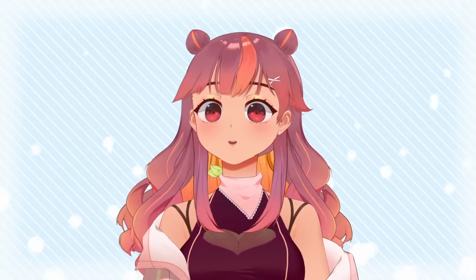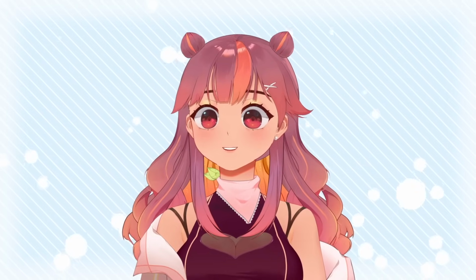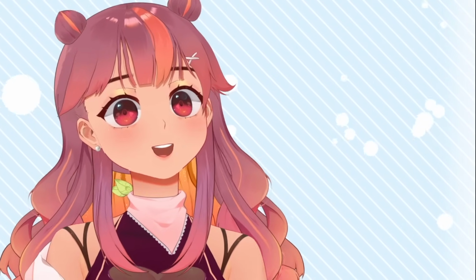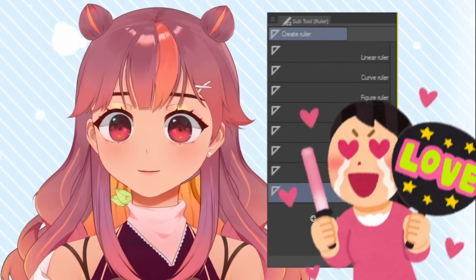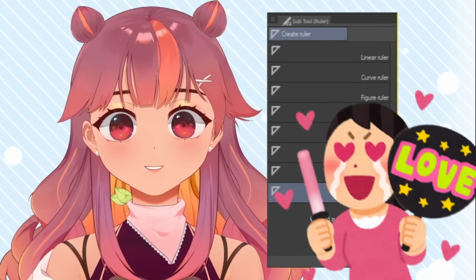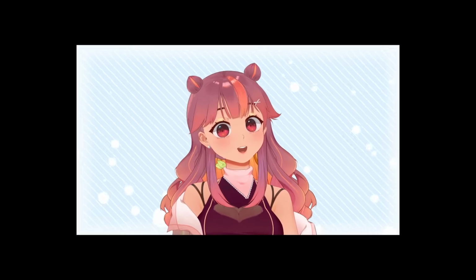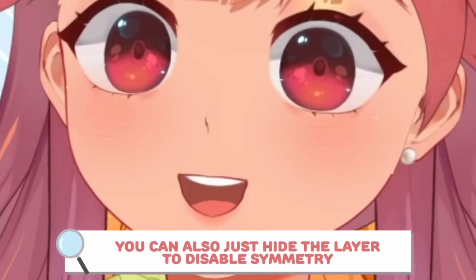But yeah, now on to the tools that I'll be using a lot when illustrating and cutting the VTuber model. Of course, I use the symmetry tool. It is a very important tool to use when you are illustrating a VTuber model. Asymmetry is alright, but you wouldn't want to introduce a lot of it, especially on the face.